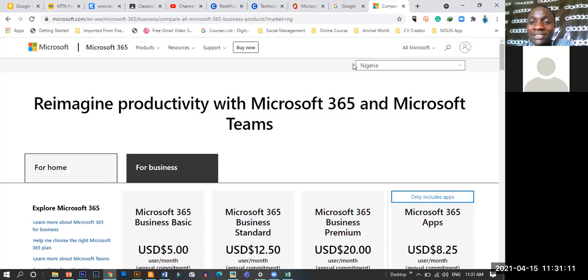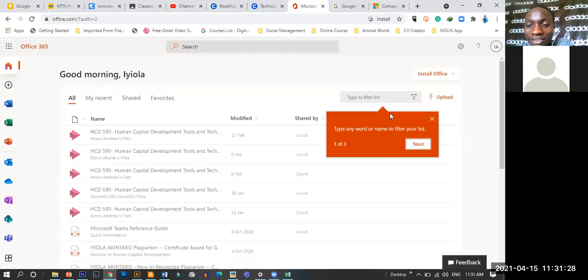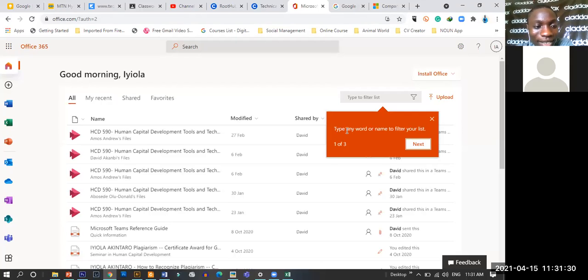So as I've said, you don't necessarily have to buy this. You can always use Microsoft on your system. You don't need to do it online. But the essence of using the online version is that the online version comes with the latest updates, and it also has more flexibility than the offline version. And it's just better. It's just better.